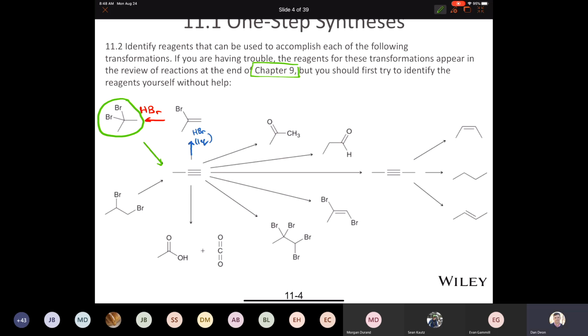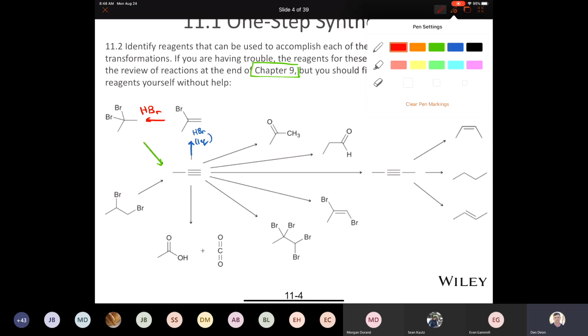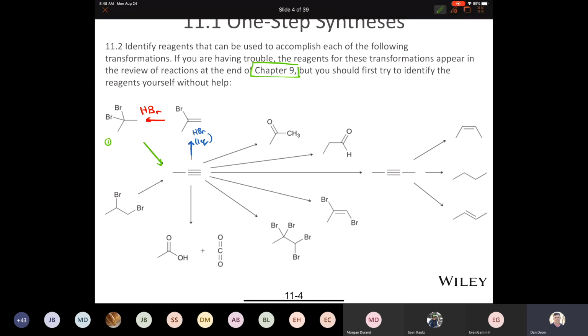All right. Okay, so David wrote sodium amide, excess. That's right. Absolutely. So we need excess sodium amide. Correct. Let me delete my funny looking green circle here. Oops, I lost my HBr in the process. I'll fix it. There we go. Okay, so grab my green pen. So first step, we need excess sodium amide. And in the second step, we're going to throw water on it to protonate it. Absolutely.